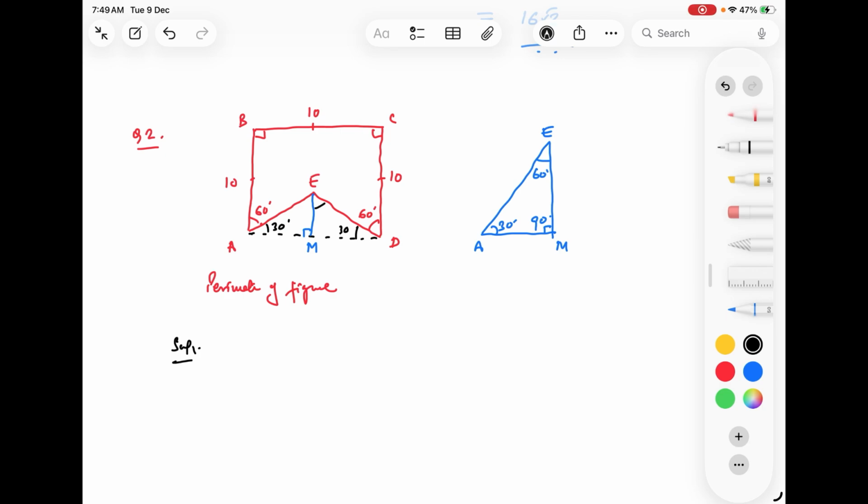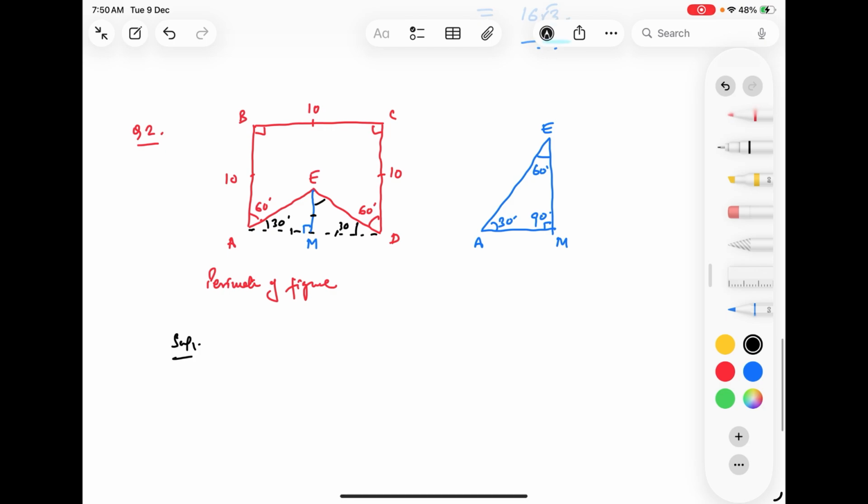It means these two triangles are similar, right? This is the common side. You can say they are congruent by the AAS rule, or ASA rule. So if this is 10, each will be equal to 5. It means the base is 5. Now the side opposite to 60 degrees is 5, it means a root 3 is 5. So what is a? It is 5 by root 3. It means this side is a, which is 5 by root 3, right?